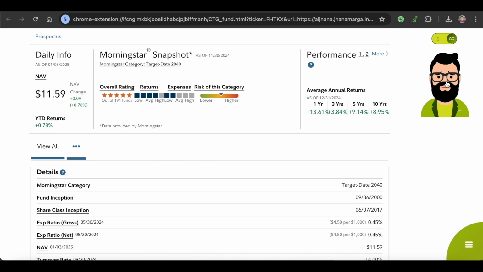Let me ask another question. What is the standard deviation of Fidelity Freedom 2040? 16.01. Let me ask some more questions across the retirement funds. Which fund has the highest annual return and what is the return? JP Morgan Large Cap Growth Fund Class R6 has the highest one-year return at plus 40.25%.